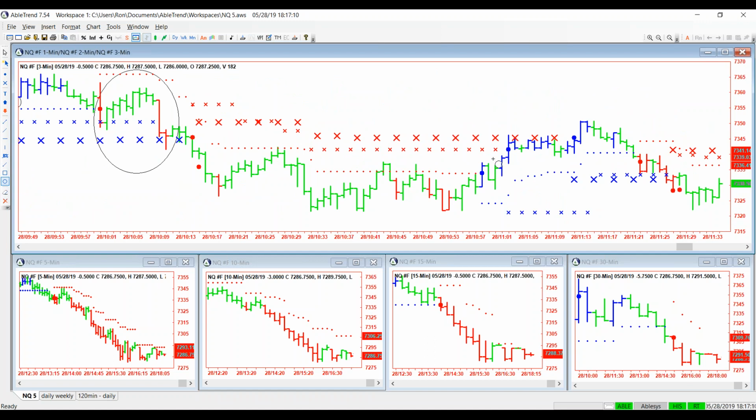It was about a break even here. Another no trade zone. Here's a losing trade. I want to bring this out because it's not perfect. The losses will be a lot smaller than the winners, but there will be some losing trades. You got blue bar, blue dot, blue X. There's that triple confirmation that I have to have before I make a trade.